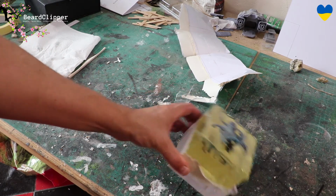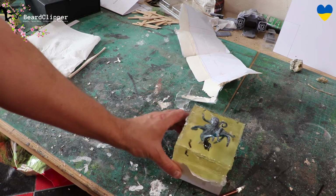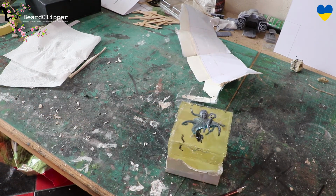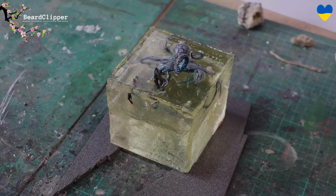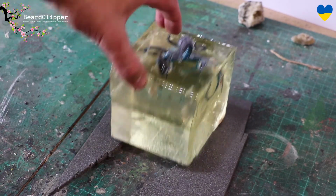My first attempt at doing something like this, probably learned a lot, and we'll do different next time. So yes, I'll get the rest of it off. We'll have a look at it, and then we'll look at the finishing touches to complete this diorama. We'll never let it be said that I only show the good. This is the bad. This might end up just getting binned.